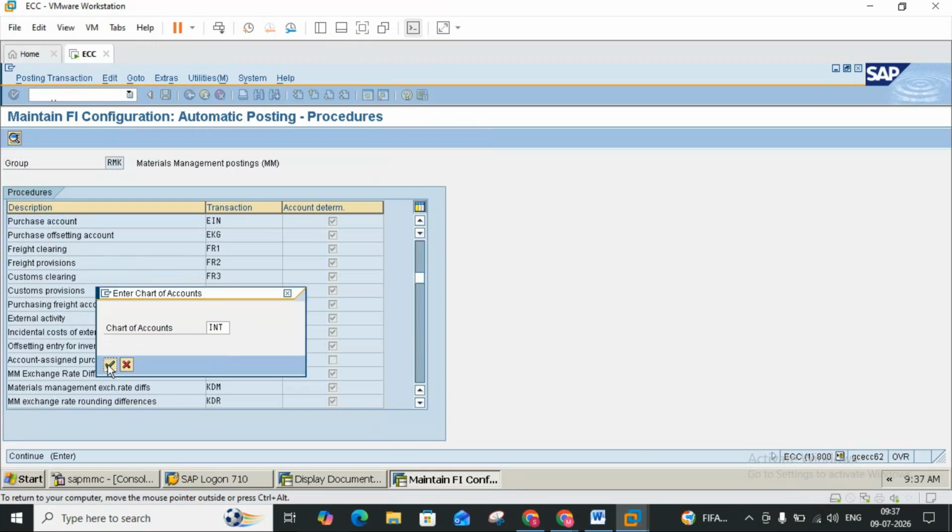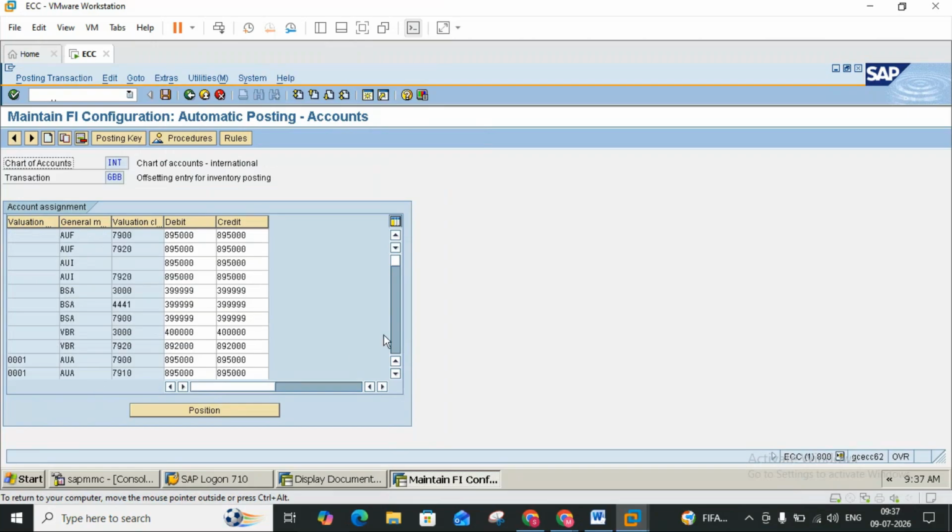Double click this and this VNG, right? Here it is, VNG. So valuation class will be ours. If it is not there, you need to select. Okay, 4441. Take 4441. So the GL account will be showing. 89001 is debit and this one is credit. This is the observation.